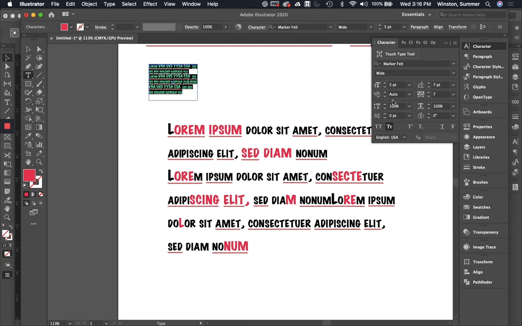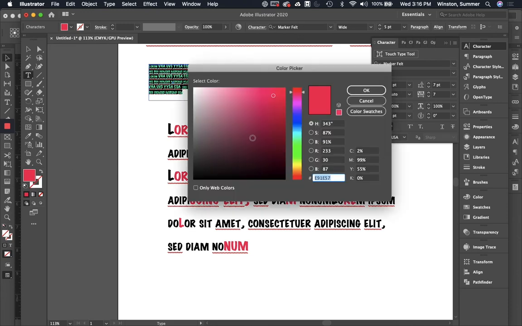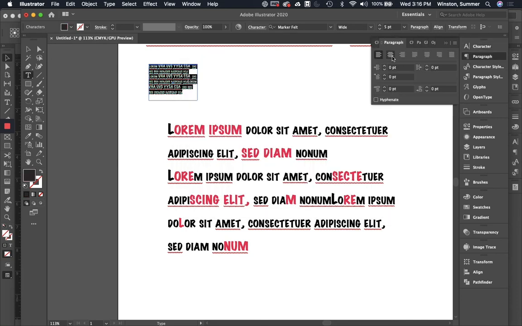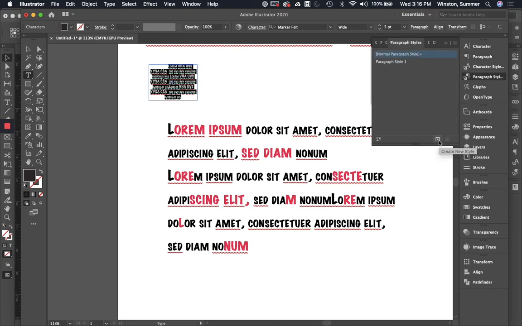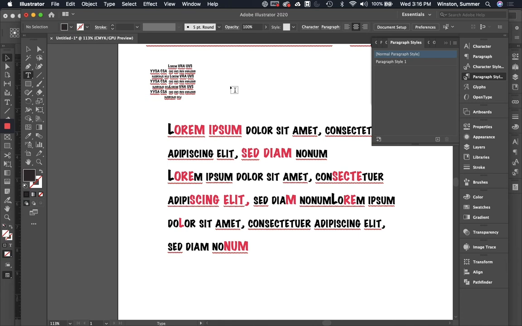I'm going to go ahead and change the color of it back to black. I'm also going to center align it. I'm going to indent my first paragraph here, or the first line of my paragraph. And hyphenation is already off, so I'm not going to turn it on. So I can come over here to paragraph styles, do the same thing and hit plus. It's going to document the paragraph styles of this particular text that I have here.